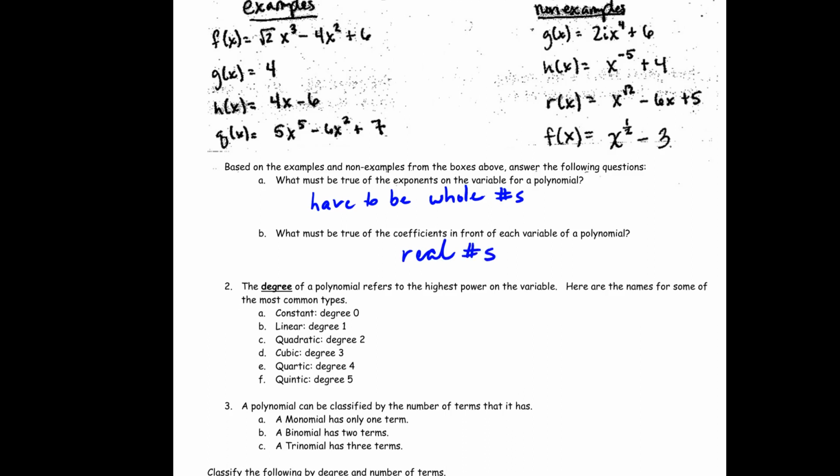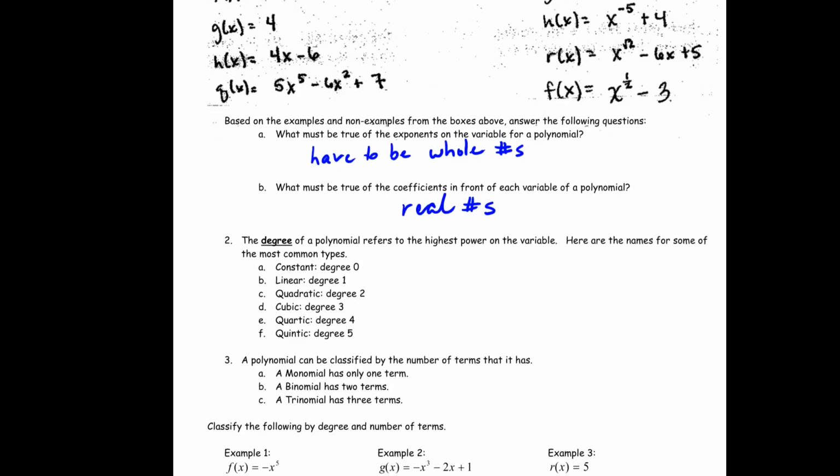Now, we looked back all the way in chapter P, which was before Christmas break, that you classify polynomials. Really, they have a first name and a last name. The first name is by the degree, which is referenced as the highest exponent in the problem, so the highest exponent on the variable, and then they have a last name. The last name is how many terms you have.